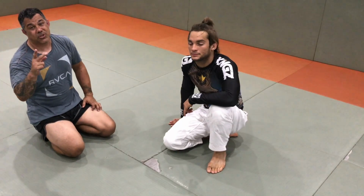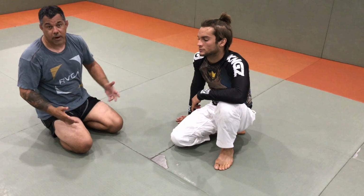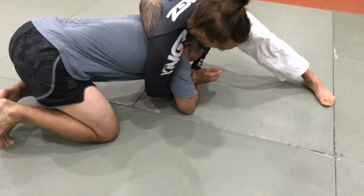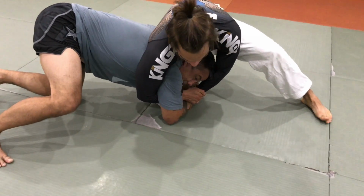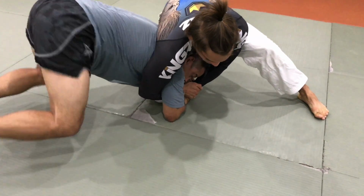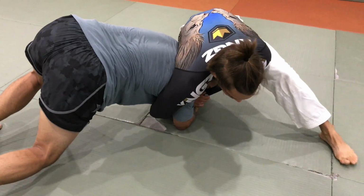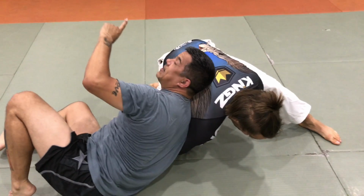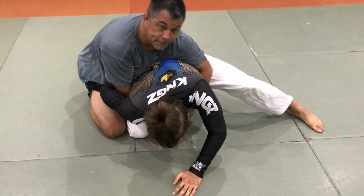Okay guys, so option number two: instead of wizarding, they reach over me and try to grab a Kimura grip. So I roll up, I've got the single leg on Vitor, he reaches over and grabs the Kimura grip. As soon as he gets the Kimura grip, all I'm thinking about is popping my head out. So I come up to my toes and sit my hips back, and when I do, I switch grips on his hands. Now I'm grabbing the back of his leg with my inside hand, then I just hit a hip heist and come back up to the top.